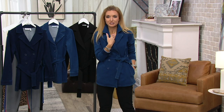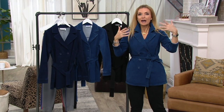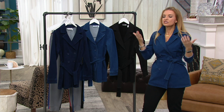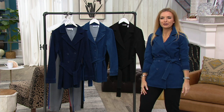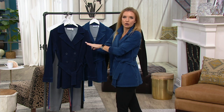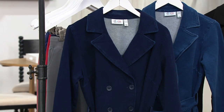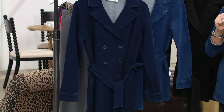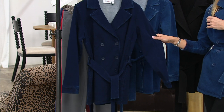My background before being in television was in fashion retail — in the deep south, New Orleans and San Antonio. We would always crack up laughing when our distribution centers would send us puffer coats in August for our fall debut. We'd go, they're going to laugh us out of the building. I love that what we're doing right now are pieces that even if you are in hotter climates, you go, I need that on the days when I'm not wearing the big bulky coat but I want that pretty topper piece. Or in San Antonio, New Orleans in December, this is pretty much all you need — maybe a scarf if it's kind of chilly that day.